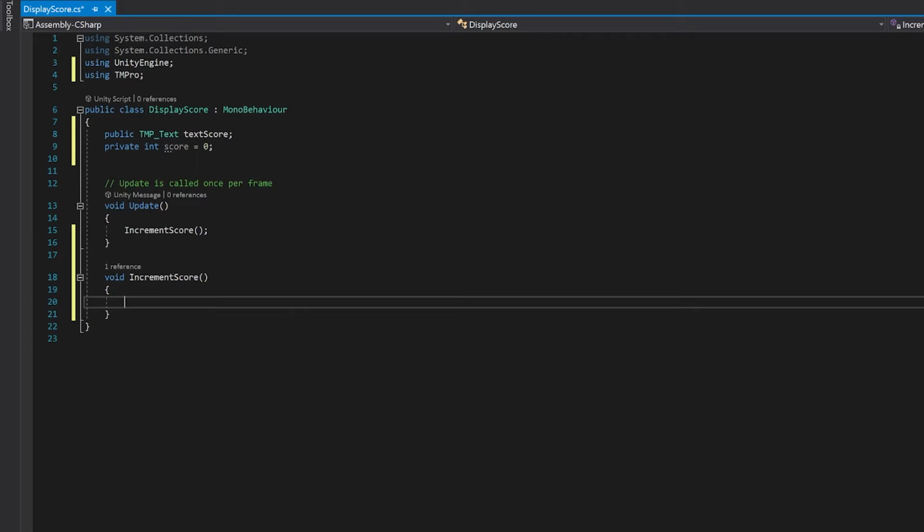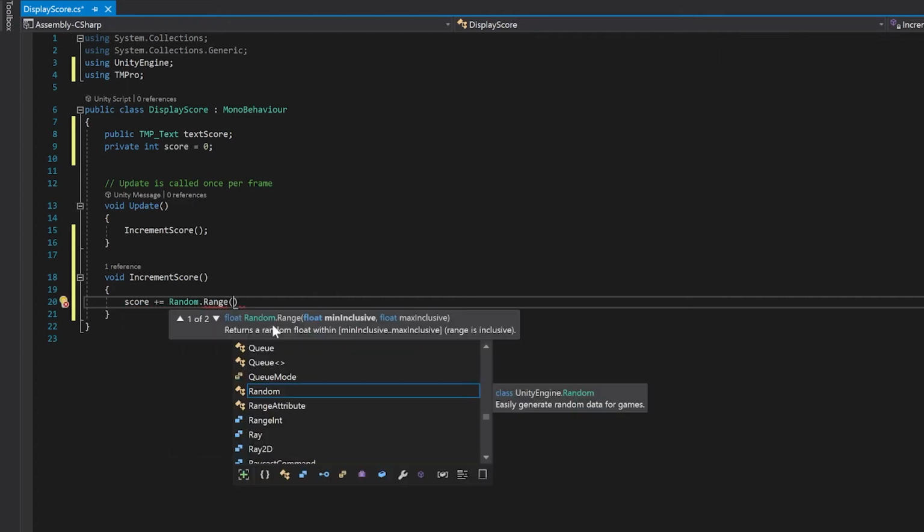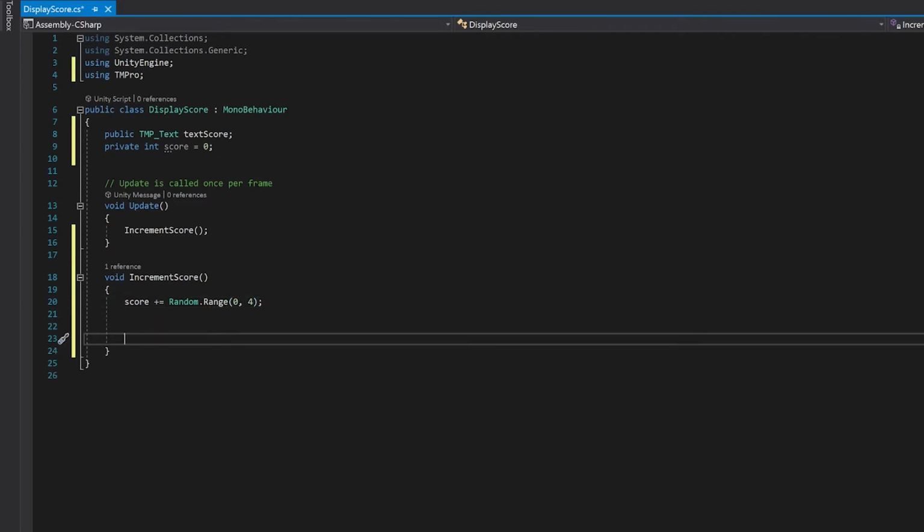Now each frame, I'm just going to add a random number to the score so that it doesn't go up smoothly, so maybe some frames it adds 1, some frames it adds 3 or 4. And now if my score goes over 9,999, I'm just going to set it back to 0. That's because I've got 4 digits for my score.